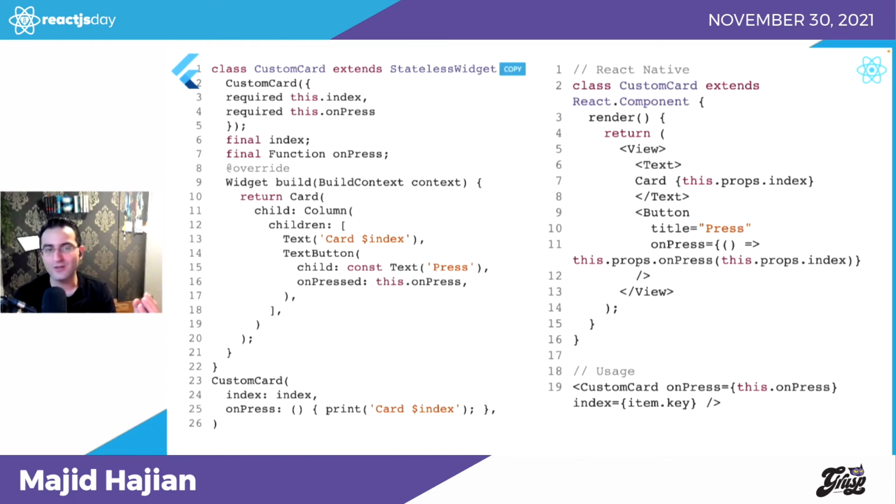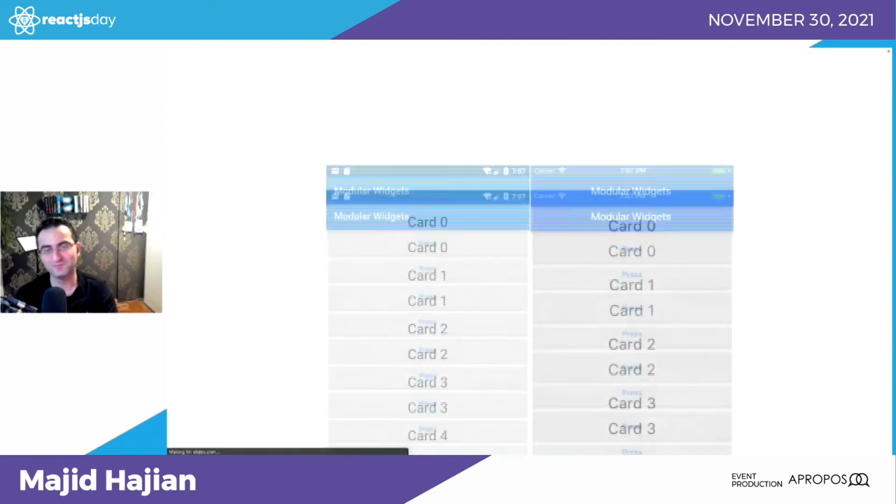You would have a custom card, a stateless widget, and then instead of props, you will get these parameters from the constructor where you can pass them. You can say index or function, in this case onPress, that can be passed. And later, that comes as a named parameter to your class. That's simple if you compare it right now. Then you're going to have the build method, and you say, my layout, I want maybe a column to just have some widgets underneath, and so on and so forth. The rest is very similar.